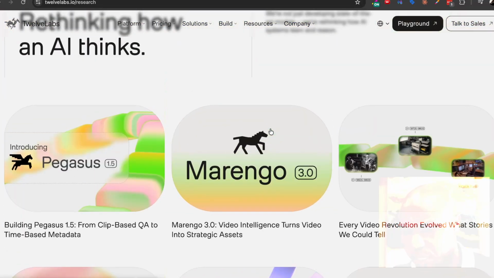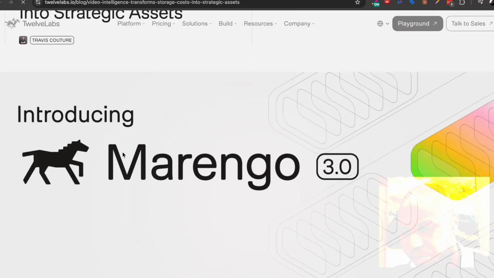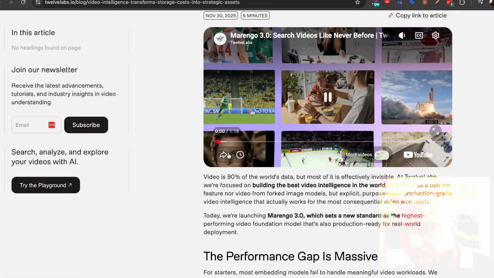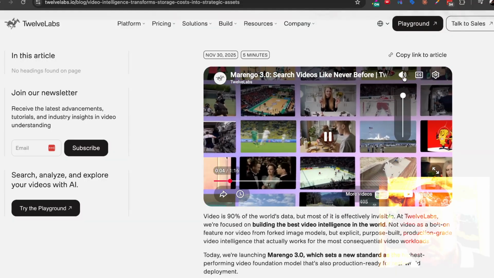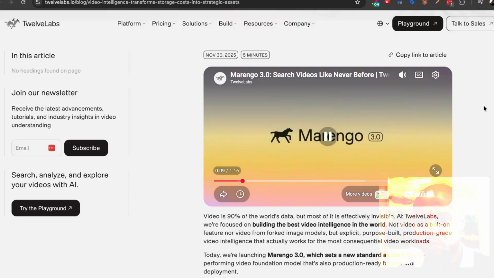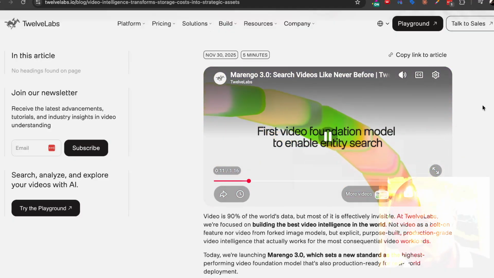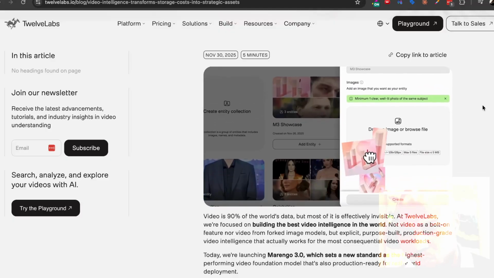Advanced video understanding. That's what I want to learn. So that's 2.7. The latest is 3.0. So let's just learn. Define any person, object, or logo and find them with ease.